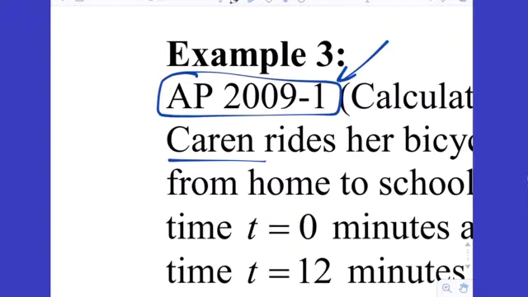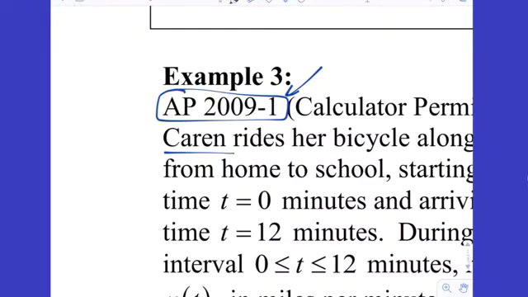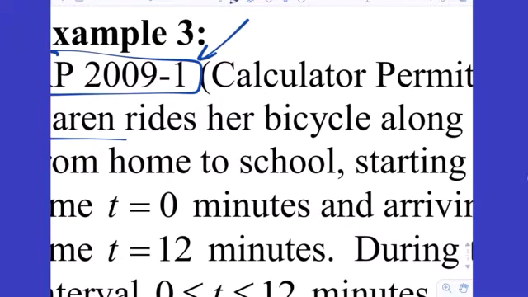Ugh. I cringe. Karen with a C. She's not Karen to me. She's Karen with a C. And I don't blame her. I blame her parents. Okay? In this case, her parents are the AP free response question writers. They like to kind of get cute with things. So get over the fact that it's Karen with the C. Call her Karen. It doesn't really matter.